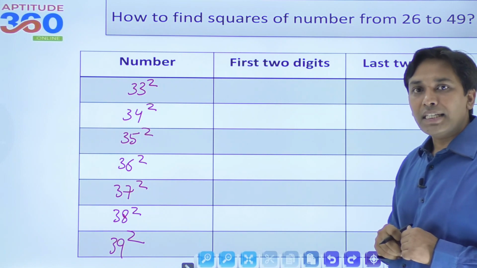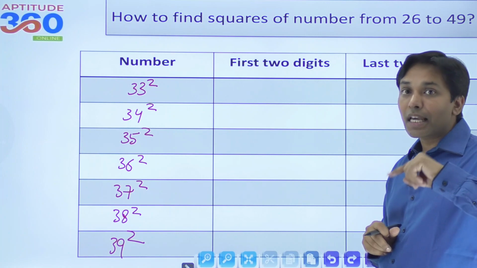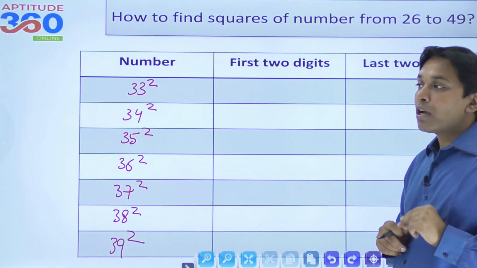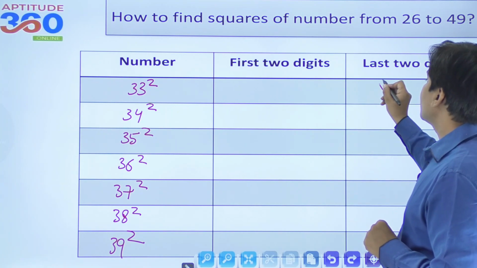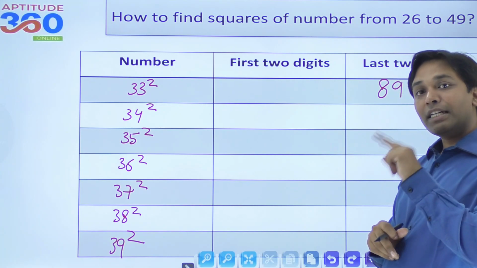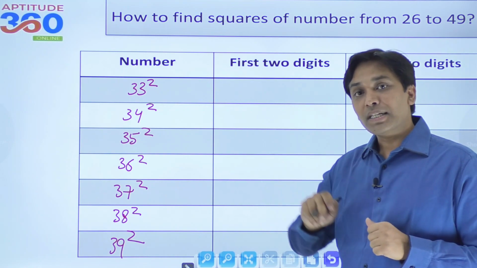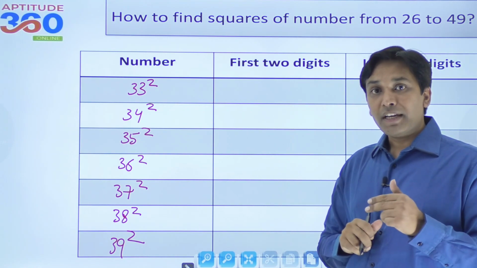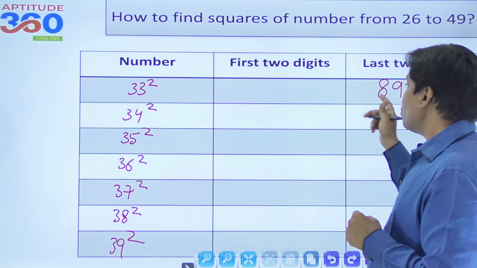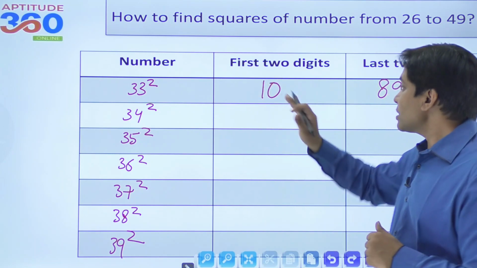33 is 17 less than 50. What is 17 square? That is why I was asking you to remember squares of numbers from 1 to 25. So 17 square is going to be 289. So 89 you will write, and 2 will go ahead as a carry forward. And then what you will do? 25 minus 17 is 8. And 8 plus 2, this is the first two numbers. So what is this? 1089.